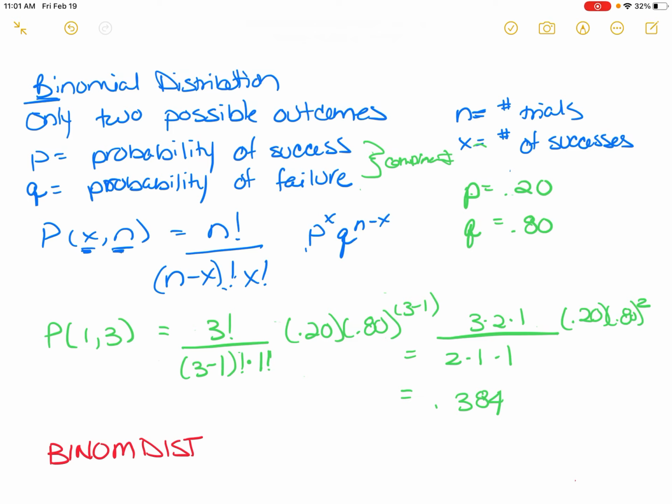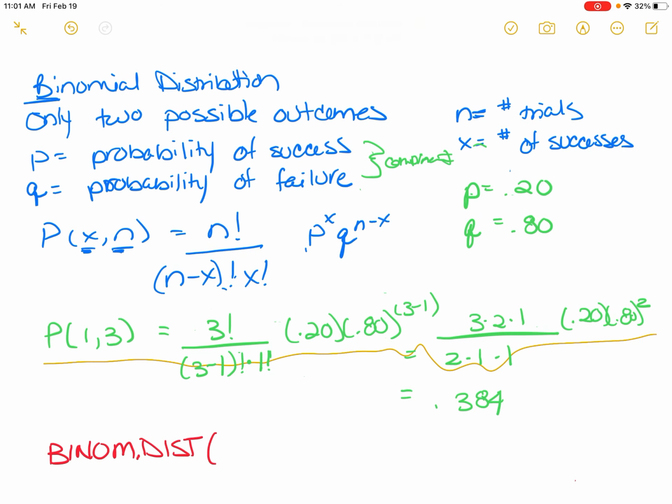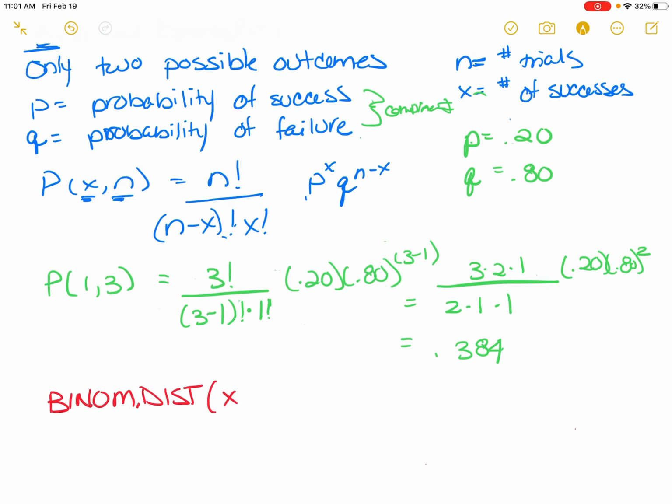There's also a binomial table. And I think the table is antiquated. Why use the table when you could just use Excel? And so that's when you type this in, Excel will autofill. But this is, I don't know where that line came from, guys. Sorry. This would be X, N, and P. And then it does this thing called cumulative.